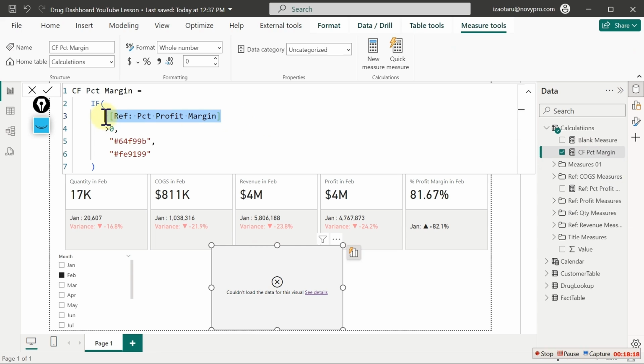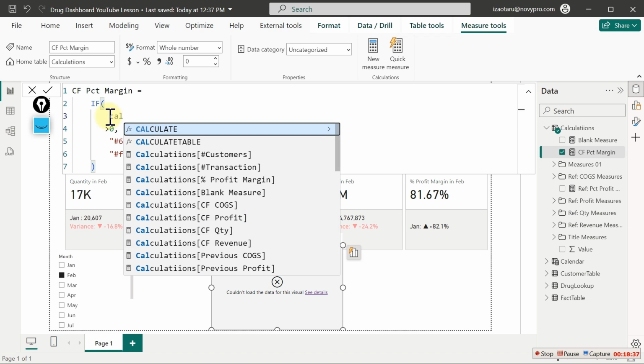So over here now, we are going to create something new. So we're going to say if. I think what we need to do is to just check for previous percentage.